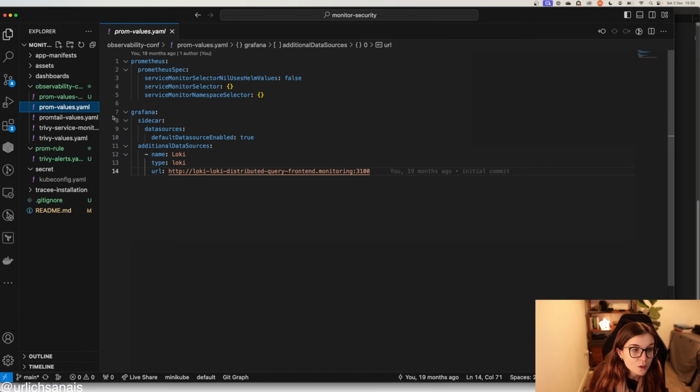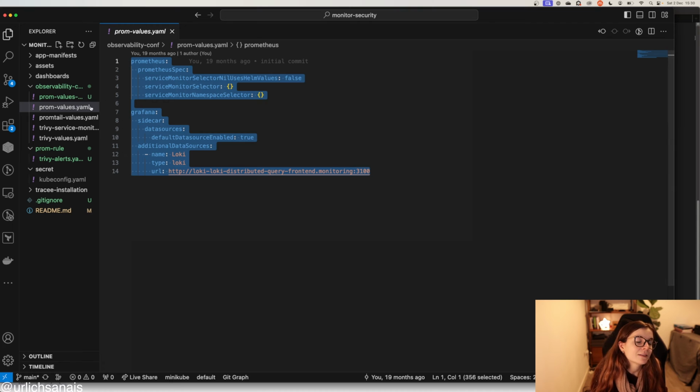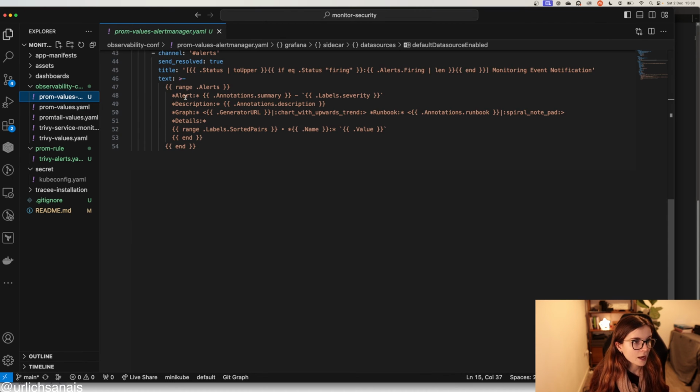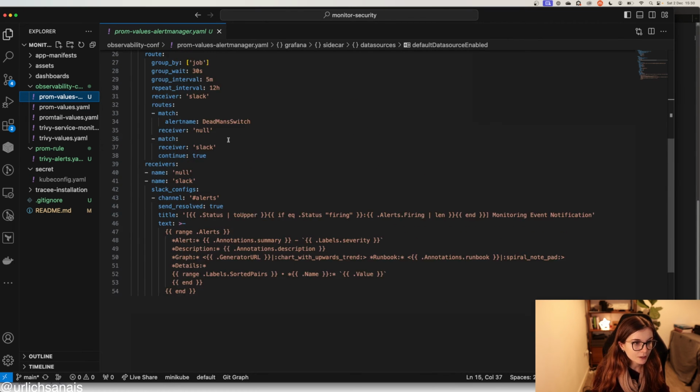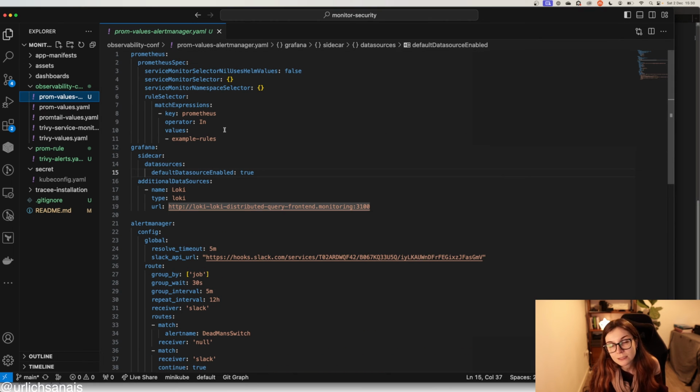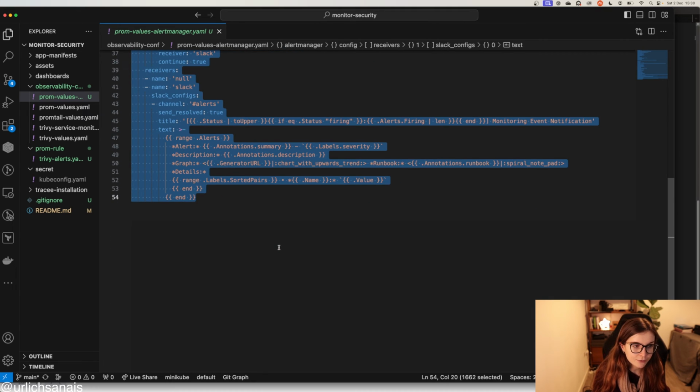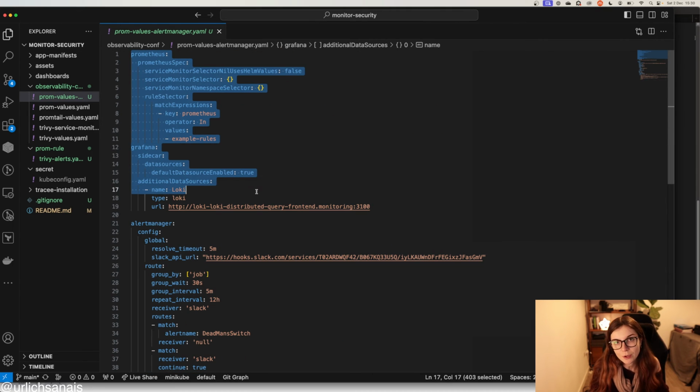If we just want to install Prometheus with Grafana and Loki, then I've used these values before. Now, in our case, we want to use all of these values, and it might look a little bit complex, right? When you look at this values YAML file that we're going to provide to the Prometheus Helm chart, but it's not that complicated, I promise you. So, first of all, how do I know what to configure here?